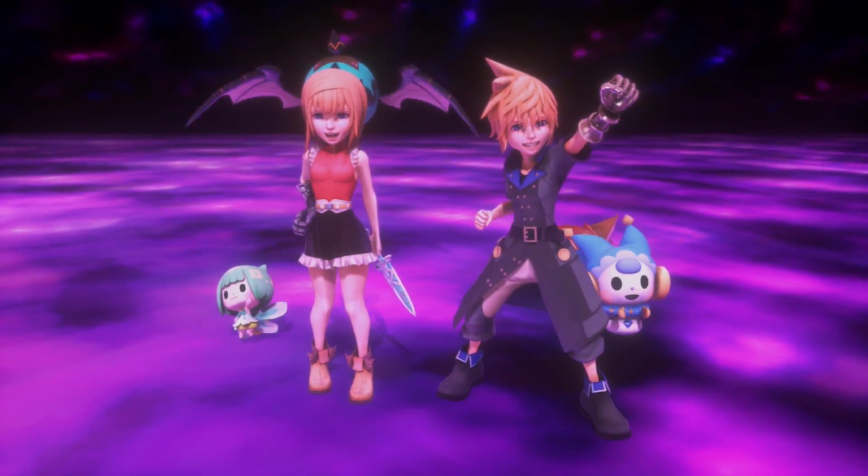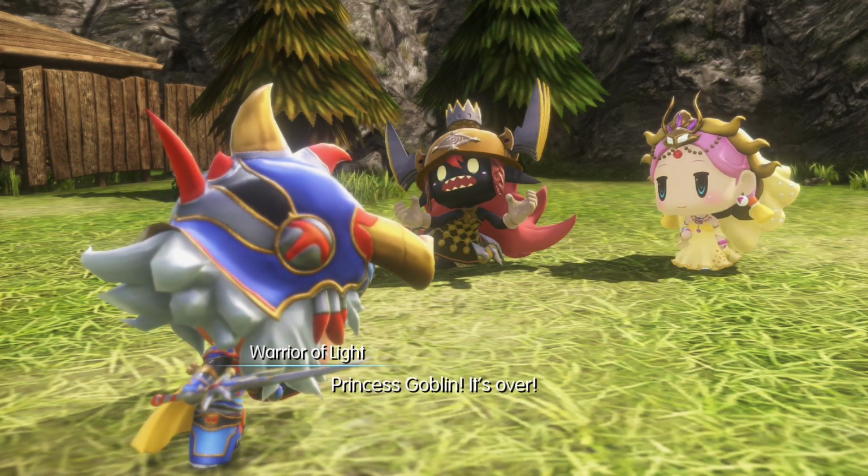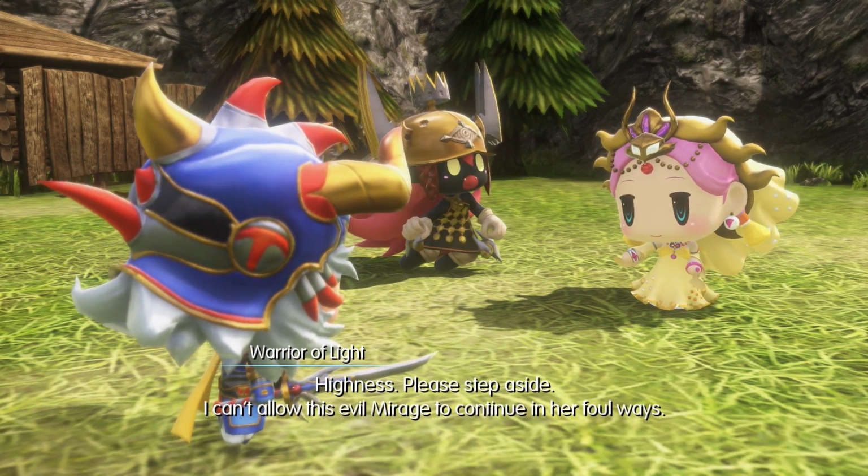So when you're done with the battle against the Princess Goblin, you're going to get another cutscene involving the Warrior, the Princess, and the Princess Goblin herself that is cringeworthy, hysterical, and dramatic all at the same time.